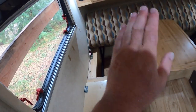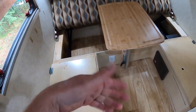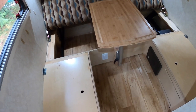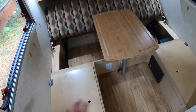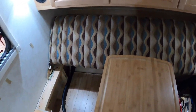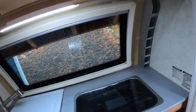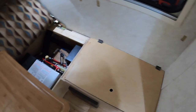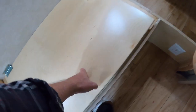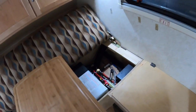Everything inside has been taken out. All the cushions have been removed and are going into the house — I store them underneath our spare bedroom so that if I have a mouse situation in here, they won't have the opportunity to chew up any cushions. That top cushion has been lifted at a 45-degree angle. All my cupboards have nothing in them — no food, nothing that will smell anything like food or otherwise. Nothing that will make for mouse bedding. If they get in here, they're not going to find it very hospitable.